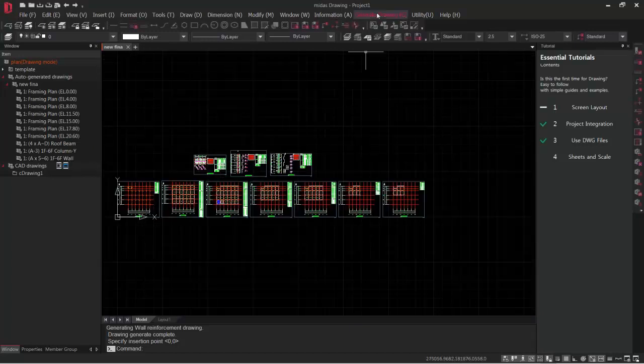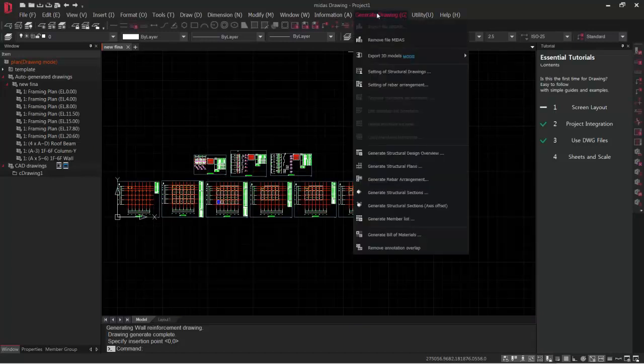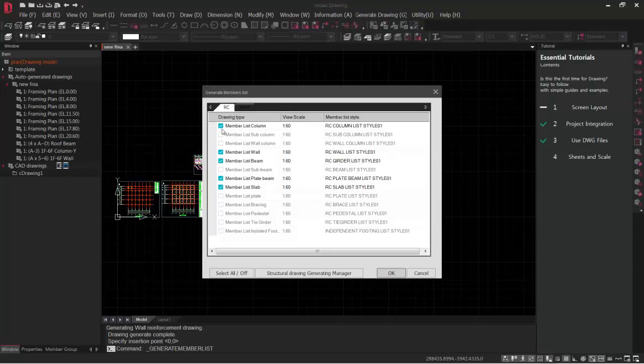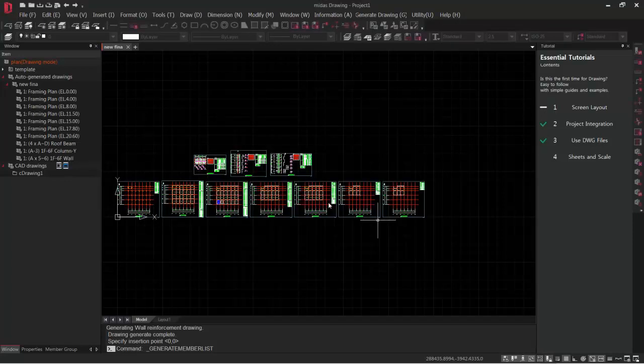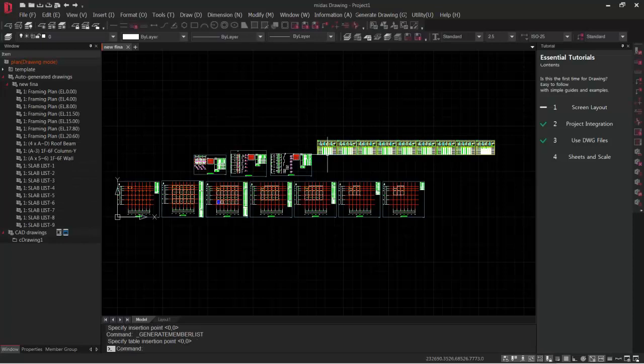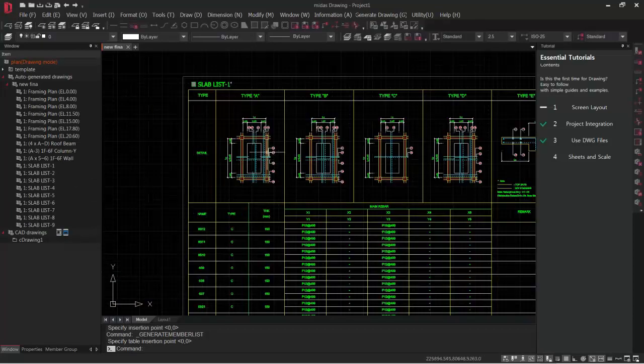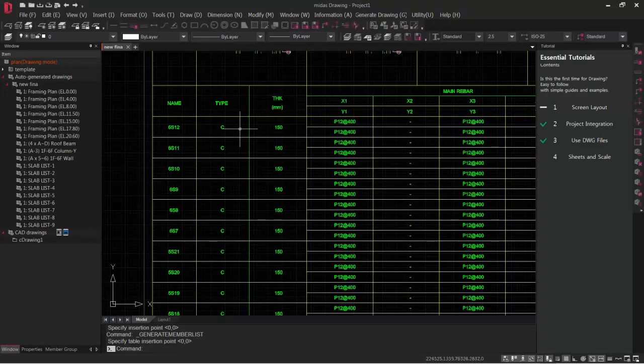So this is about the structural drawings. You can also get the information about the slabs. We can get the list of slabs as well. This is for all the slabs at all the floor levels. You can get typical drawings over here and you can specify the type of the slab rebar arrangements.